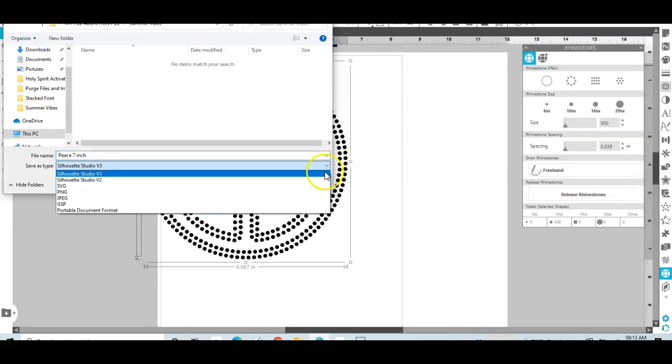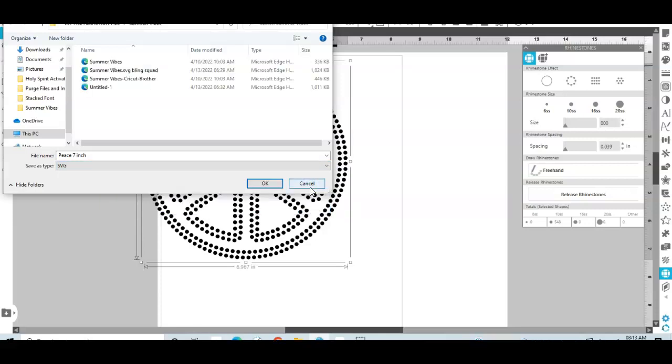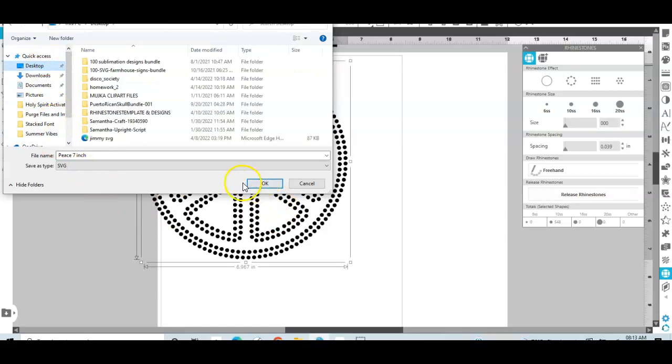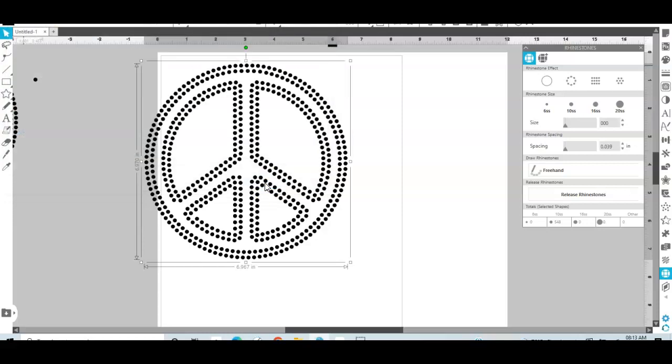I could save it to my Silhouette, but I'm saving it as an SVG because then I can use it in my Silhouette, my ScanNCut, my Brother, all of them. So I'm going to click, and then I'm going to click on desktop, and I'm going to click on my rhinestone panel, and I'm just going to put it right here in my rhinestone designs. So I want to click OK, and it's in there. So that's how you make a rhinestone template.